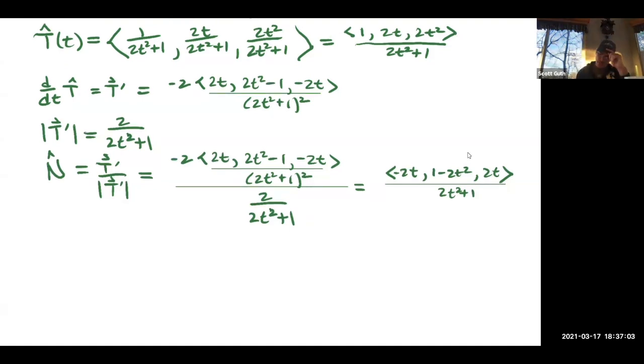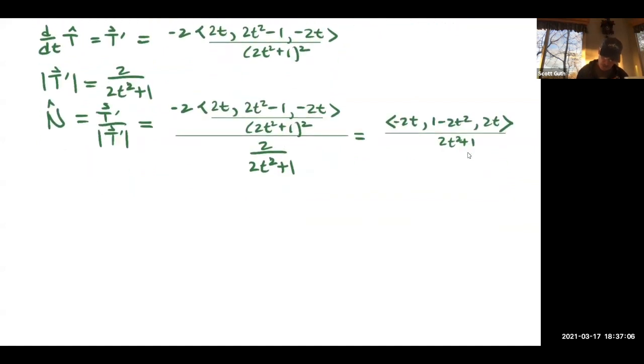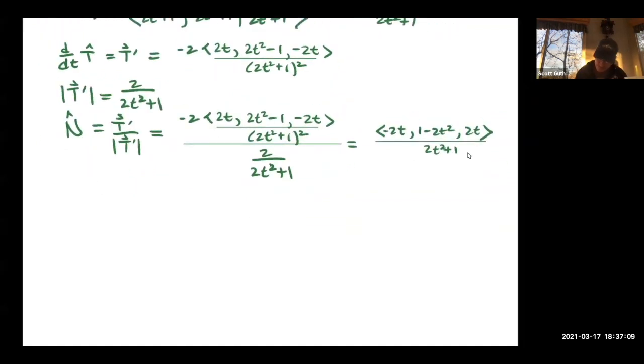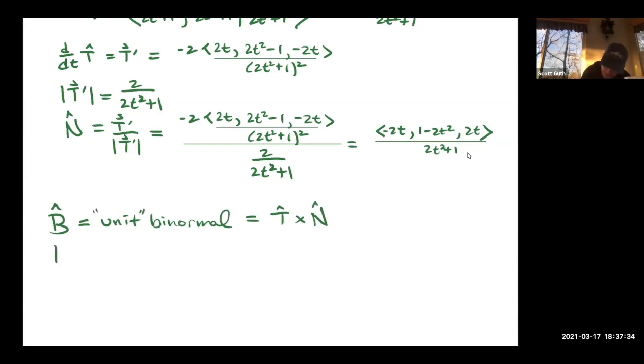Okay, and then the last one is the unit binormal. So I'm going to do my best and give you a picture of this. So the unit binormal is B, and it's a hat. So this is again unit binormal. Okay, this is T cross N. Okay, the magnitude, I'm saying it's a unit. To show that it's a unit, I'll go ahead and give you the magnitude. So the magnitude of this vector would be the magnitude of T cross N.